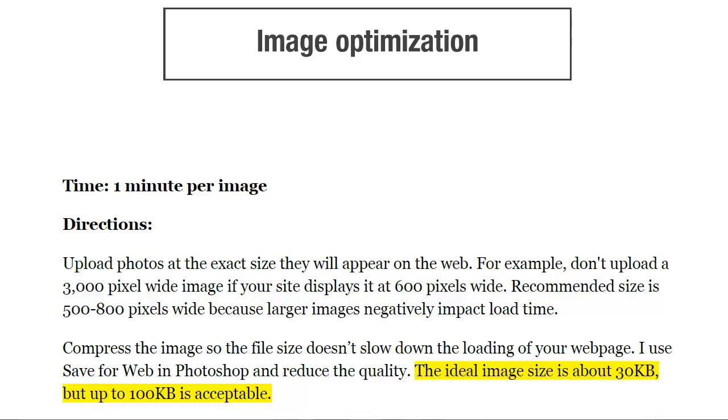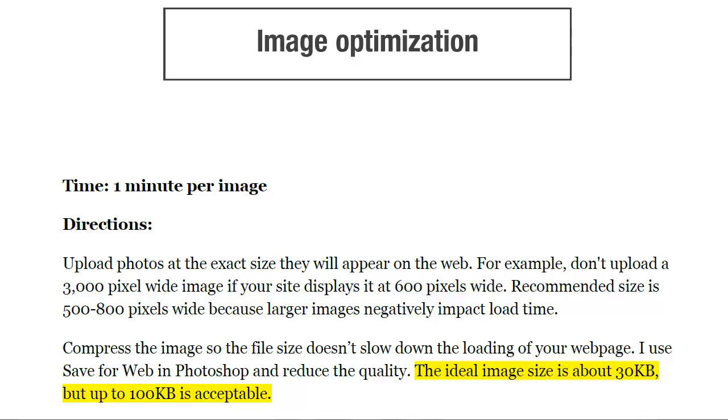So Google is a machine. It doesn't have eyes like you and I, so it can't see an image, and it's looking for other types of clues to figure out what an image is about. And what the images are about is what the pages are about, and it's matching those against what somebody types into search engines. So images are important.